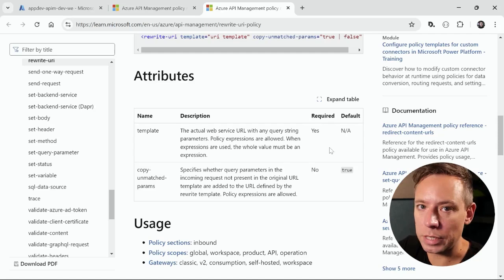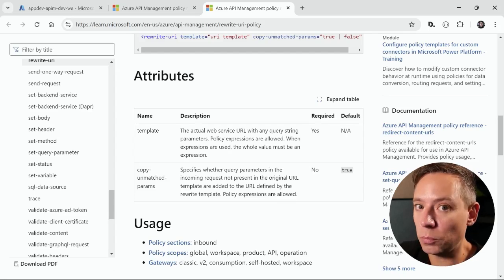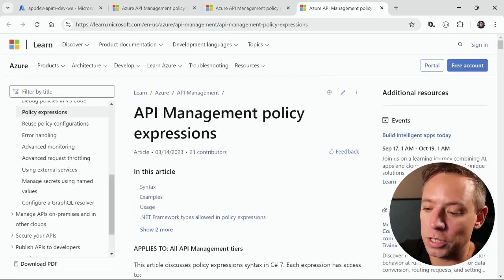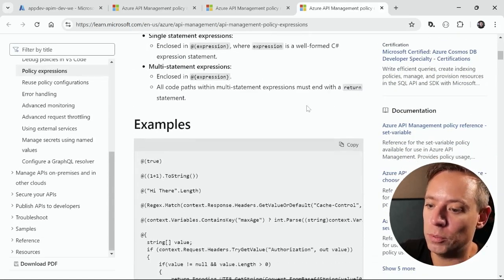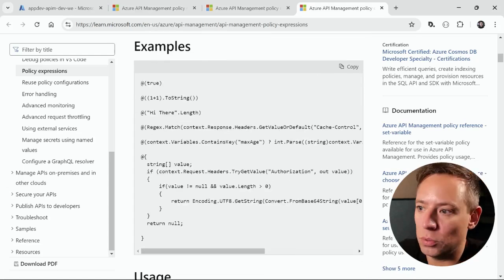As the last fragment, destinations, of the incoming URL matches the last fragment of the downstream URL. Policy expressions are pieces of code evaluated at runtime. Through them, we can implement behavior just like we would in a programming language. In fact, a subset of .NET's types are supported, so this is actually a form of inline C# code. Just like there's a lot of policies, there's also a lot of policy expressions. You can find an overview of them via the link on screen in Microsoft's documentation. As you can see here from the examples, this actually is C# code.